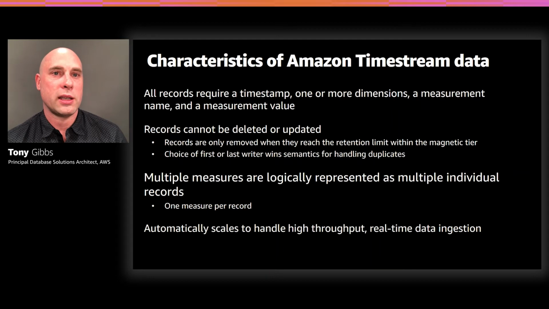So if you have a single value for a set of dimensions before it, and you just overwrite that. The default behavior is we reject duplicate records, but you can also do an update or an upsert, I guess, on that measure value. So that would be the only real kind of mutability that we support in Timestream.